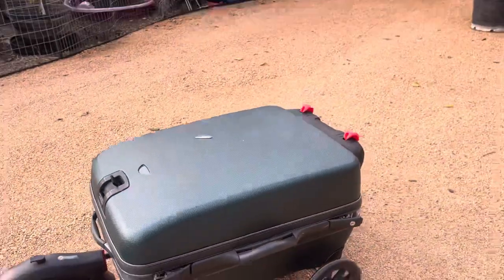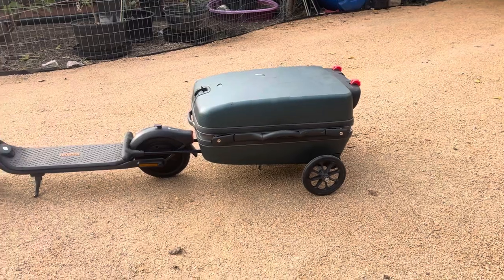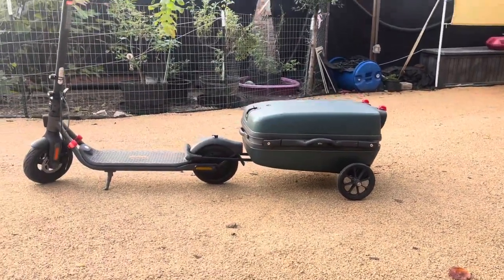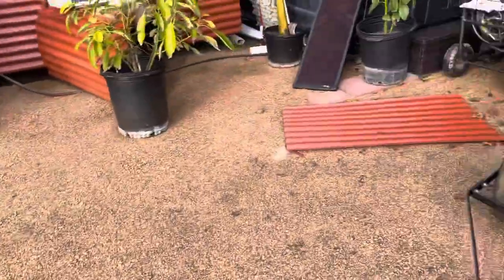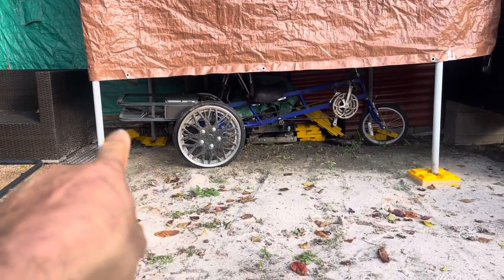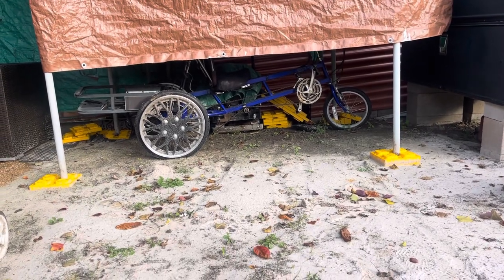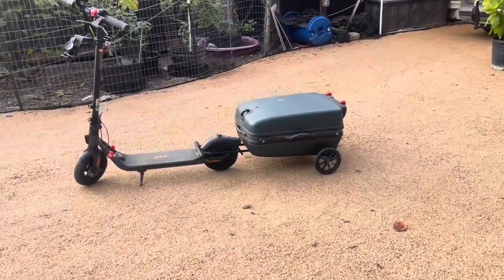But yeah, one more look at the trailer. And like I said, I just bought this luggage rack recently at a secondhand store. And I bought it just because of the color. I didn't need it, but I also thought, you know what? I have trailers on everything I have. See that hitch on my motorcycle? I have trailers on everything that I own. I have a custom bike that has a trailer, or actually a cargo area. So everything I drive, I want it with the capability of having a trailer. My cars have hitches on the back, and I thought, why not the scooter?